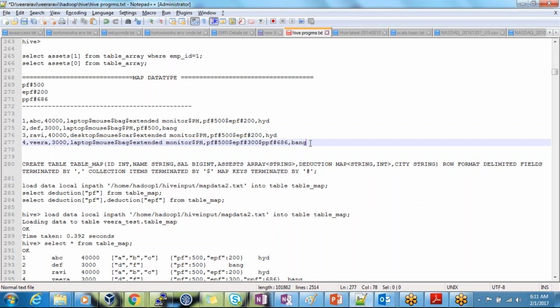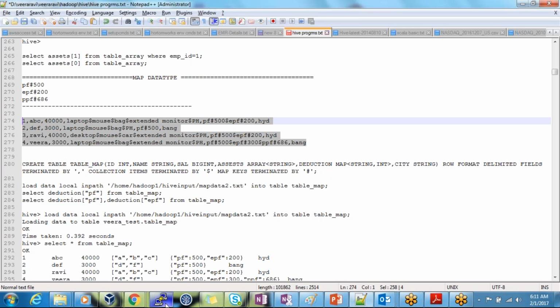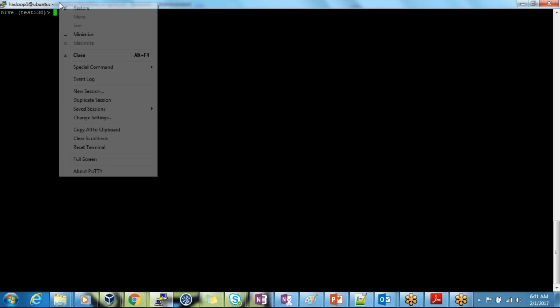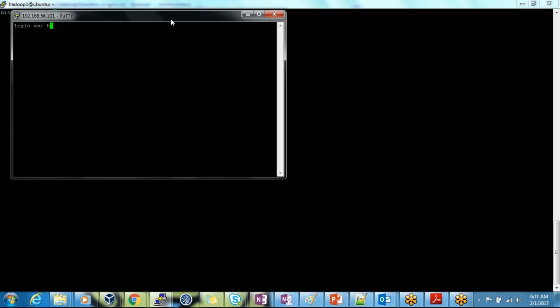So let me keep this into a data set. We need to create a data set. The problem is that map data is already there, but that may be some different kind of data. So it's always good to have proper data to show the example.